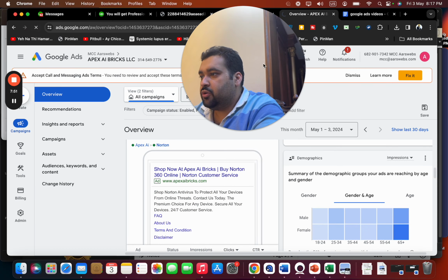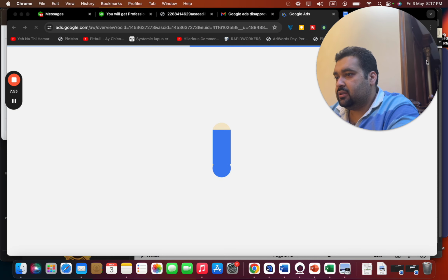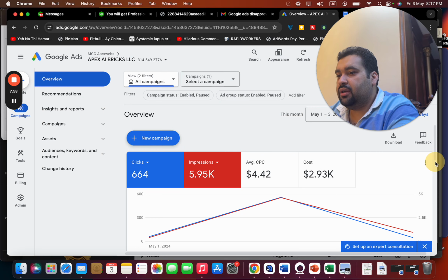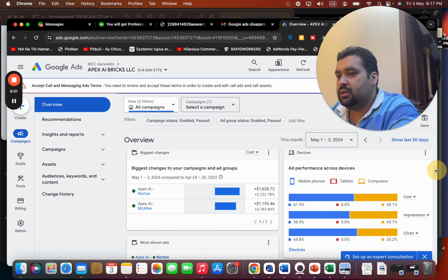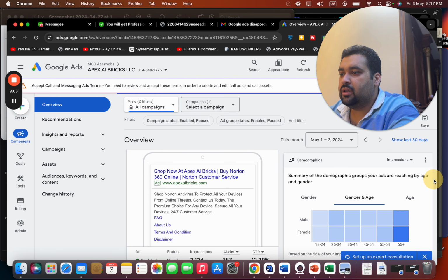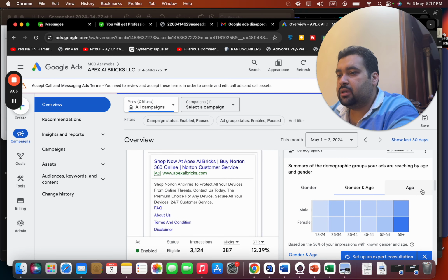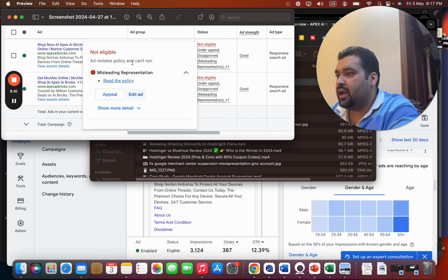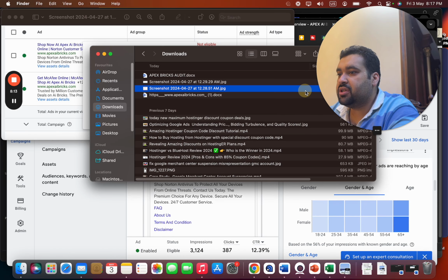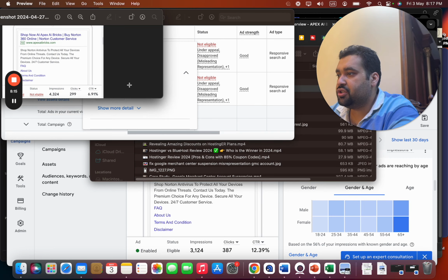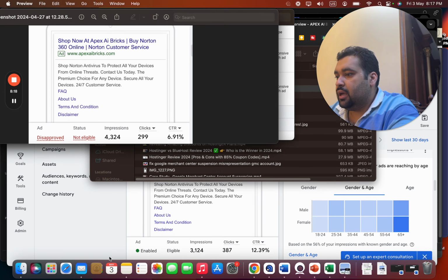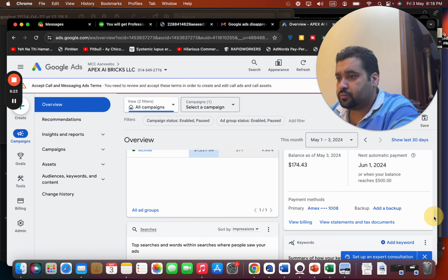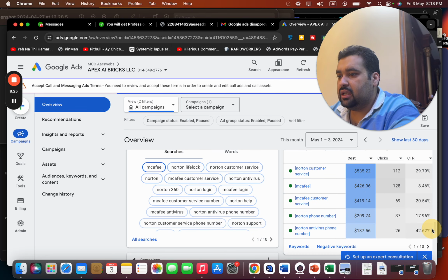Even if I refresh again, guys can see it as well. If I refresh the page, you can see the ads are being approved and enabled. When we started the case, you can see back over here that the ads were disapproved for misleading representation. You can see over here, and now the ads are approved, currently receiving impressions. So the account has balance as well, and has spending as well.